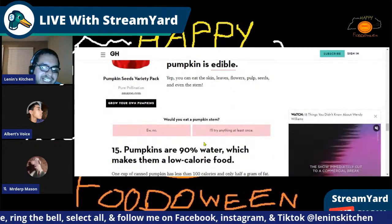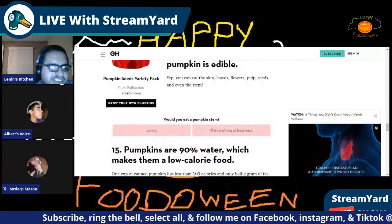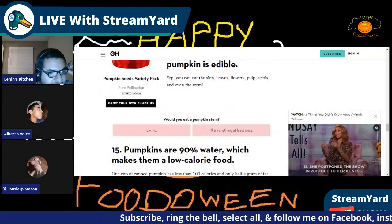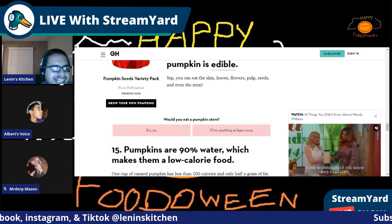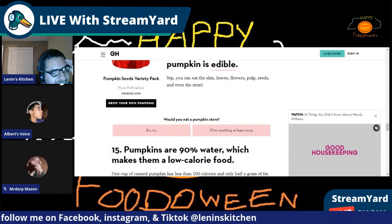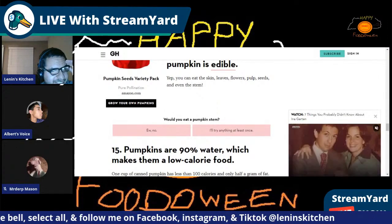Dulce de calabaza. Yeah. So dulce de calabaza is a crystallized pumpkin that is first chopped up into little pieces. It looks beautiful. I think I've had it before. So it's chopped up into little pieces, put in a pot, and you bring the water to a boil and add this stuff called cal, and what that does is it allows the crystallizing to happen. Then you drain it, add water back in, and let it sit overnight. You drain it and then add piloncillo, cinnamon, and other stuff. It takes quite a while to cook, almost 5 hours.